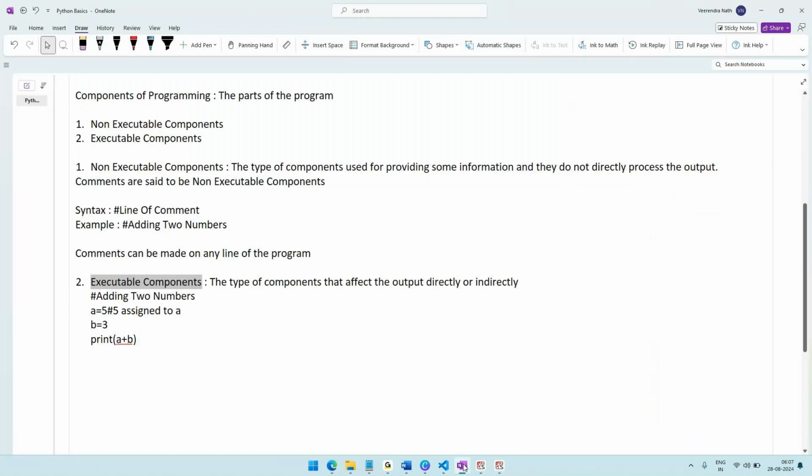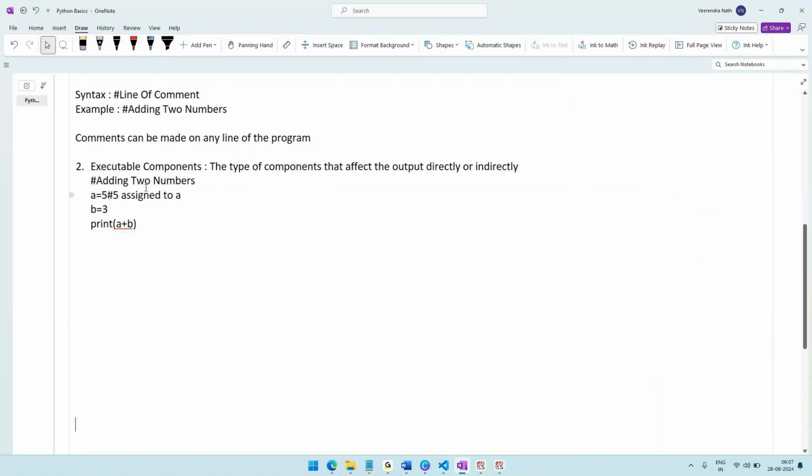Now we will have some executable components, but remember, anything other than comments in programming is going to be executable. We will have some list of components to understand programming a little bit more.